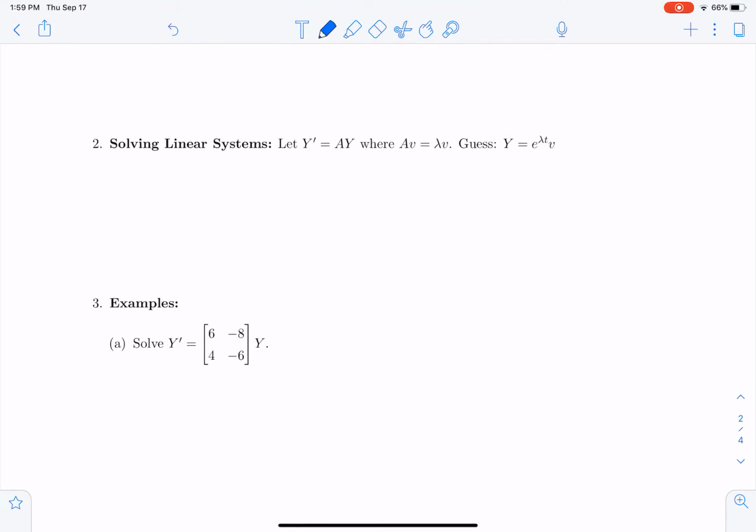When we first learned how to solve differential equations, we started with a simple equation y prime equals a times y. And we were able to show that the solution is y of t equals a constant c times e to the at. You can verify that that is the solution by substituting it back into the differential equation. Now we want to solve systems of differential equations of the form Y prime, where capital Y is a vector, is equal to the matrix A times y, where y again is a vector.